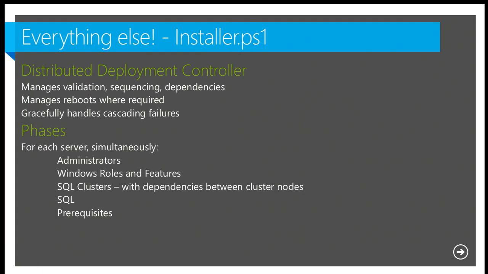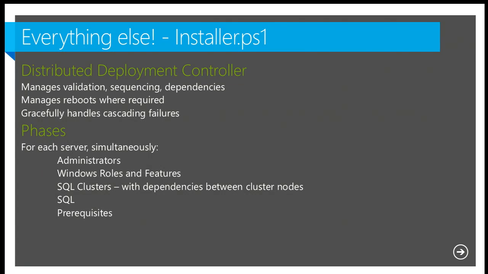What it actually uses is a job in PowerShell. Yes, we could have done this with workflow in PowerShell v3, but this thing was actually written about 1.5 years ago, and PowerShell v3 didn't exist at the time, so we use jobs. So there's a job running for every server in your deployment. It will do each one of these things sequentially on each one of those servers before checking for dependencies. So if I need to add a service account as a local administrator, I'll check to see whether it's already there or not, and if it's not, I'll add it. If I need to install roles and features, I'll check to see whether they're already installed or not, and if they're not, I install them.